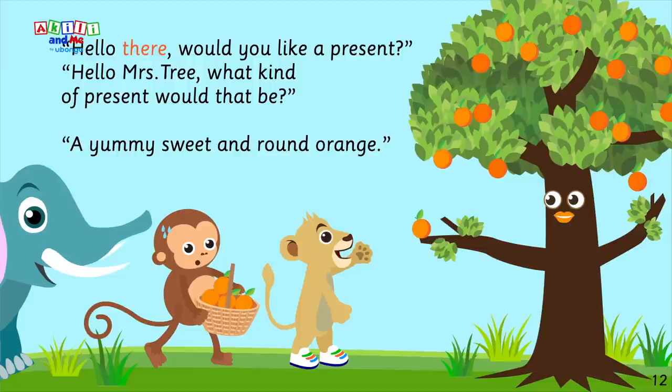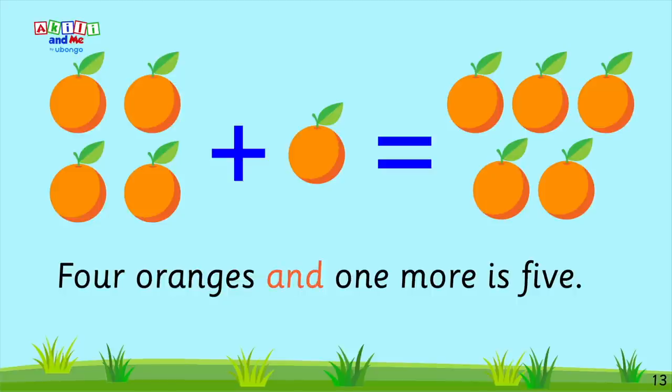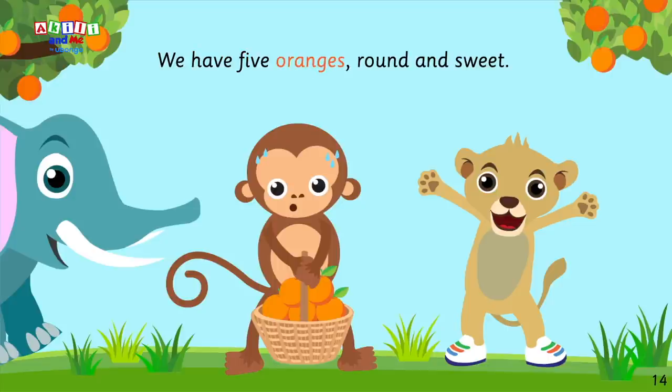Hello there. Would you like a present? Hello, Mrs. Tree. What kind of present would that be? A yummy, sweet and round orange. Four oranges and one more is five. We have five oranges, round and sweet.